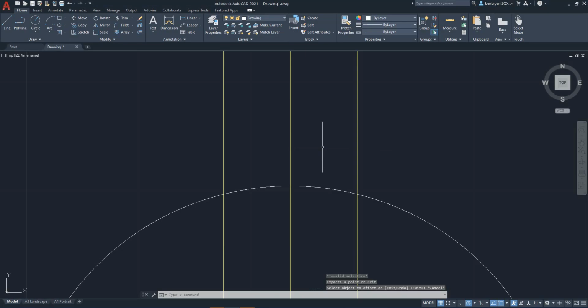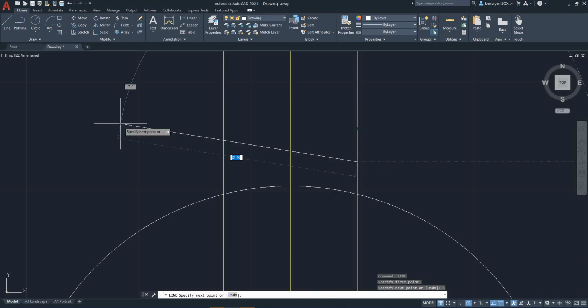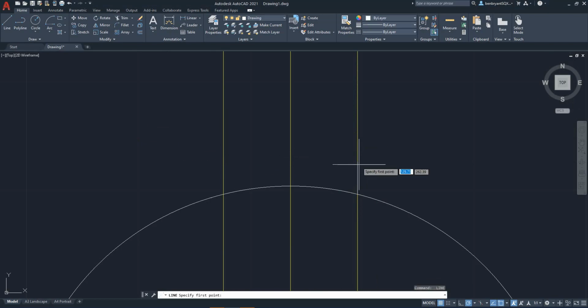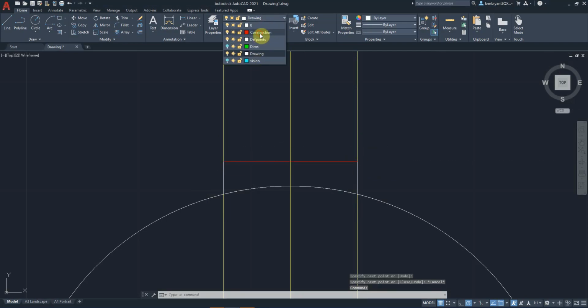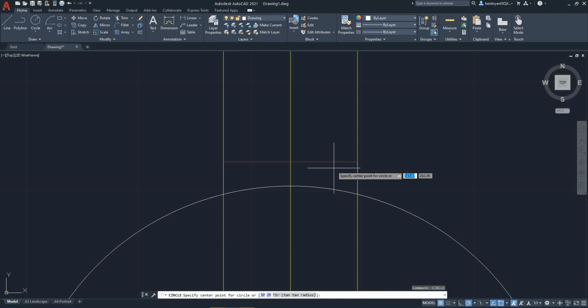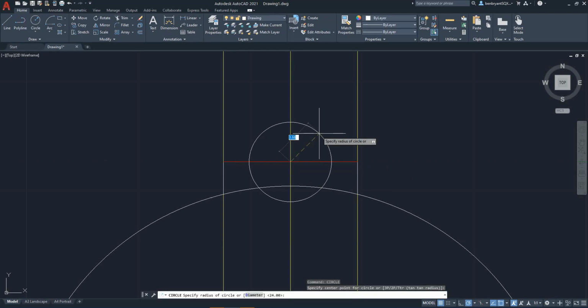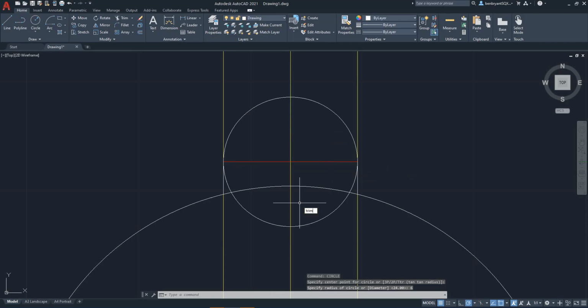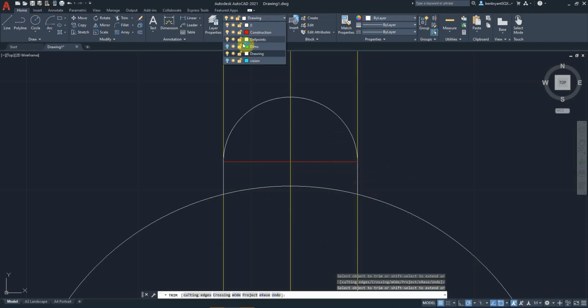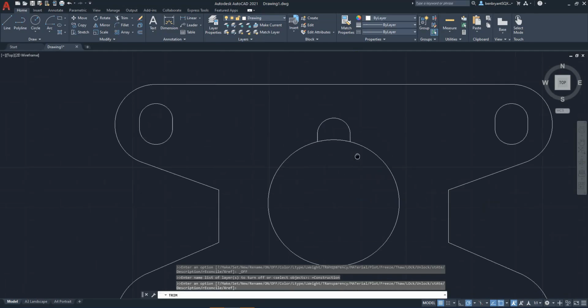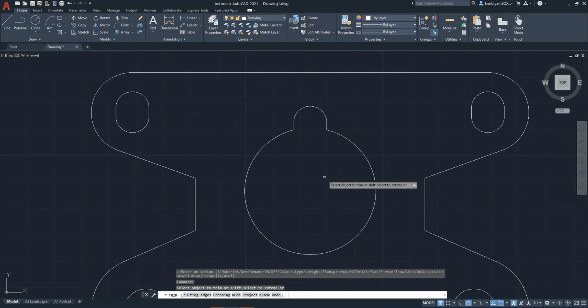So I'm going to draw the line in first. You could mirror it at this point. Sometimes it's just quicker to do it overflow like such. I'm just going to change that onto the construction layer. Now I'm going to go into the circle tool, 6, and then trim. Like so. Now I turn my construction lines off. I've got that feature. I can now trim out that section there.